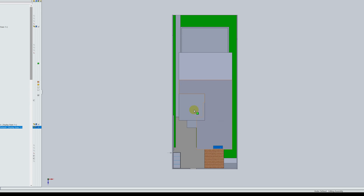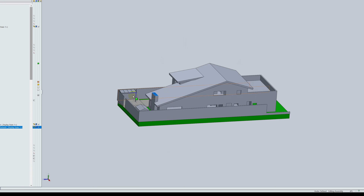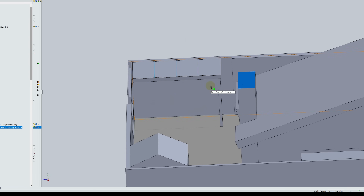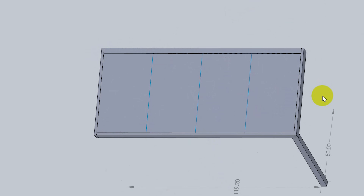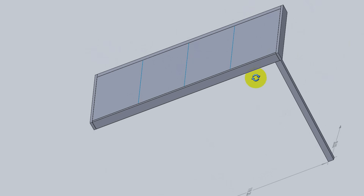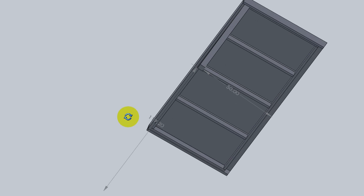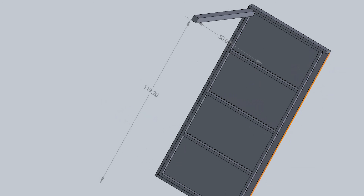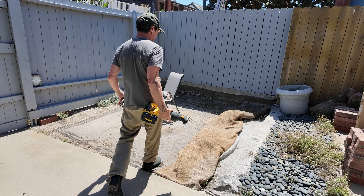I drew our house in SolidWorks — we can take a look at that here. Here is the solar lean-to, or solar shed. I haven't put doors or walls on; I'll sort that later. There are two-by-fours or two-by-sixes on each side, a two-by-six across the front, four solar panels supported by two-by-fours at the seams, and a two-by-four in the back. On the fence I'll put a supporting two-by-four or two-by-six for this to bolt onto using deck screws.